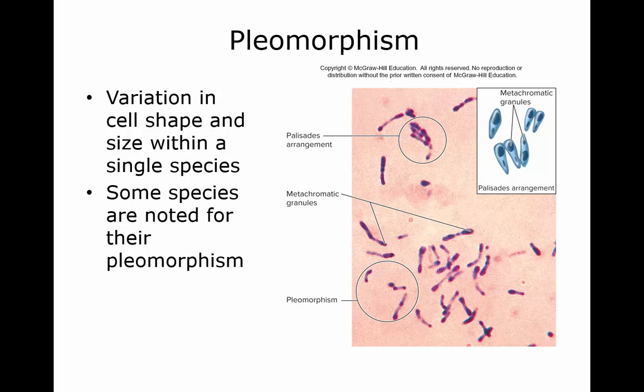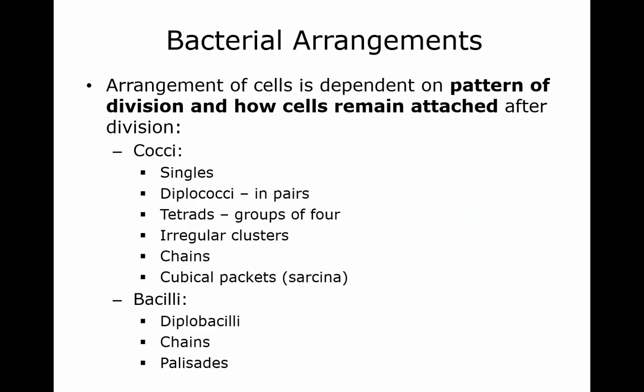So we also see, and they mention pleomorphism, the ability to change shape. What we're going to be dealing with this semester, though, will be bacteria that don't change shape. So we'll deal with those that have a basic shape. We also know that bacteria typically arrange themselves in certain patterns of arrangement. So they can be found by themselves. Diplo means they can be found in pairs. Tetrad arrangements are groups of 4. Or then you can get what we call clusters or chains.